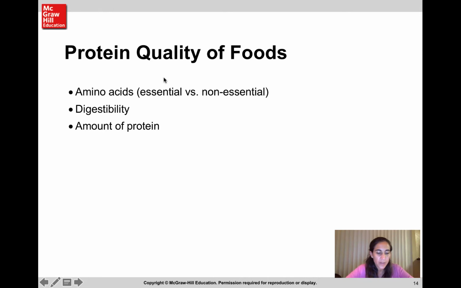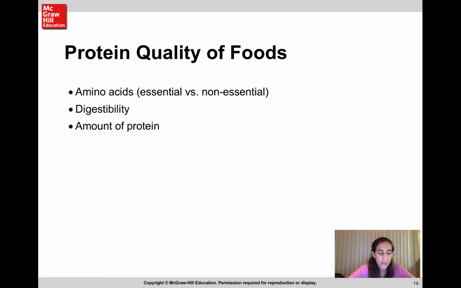Most plant-based sources of protein are called incomplete protein foods, meaning that they are lacking one or more of the essential amino acids. Since most plant-based sources of protein do not contain all of the essential amino acids, it's recommended that we get a variety of types of plant-based foods to ensure adequate intake of the essential amino acids.